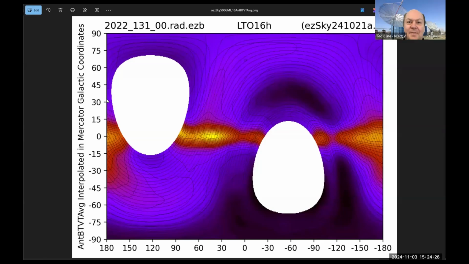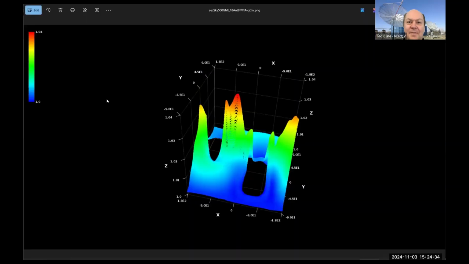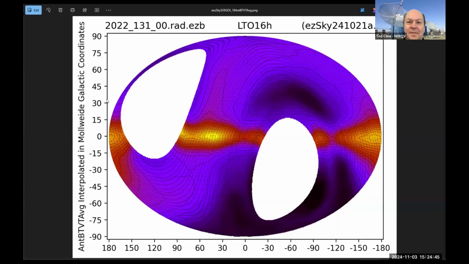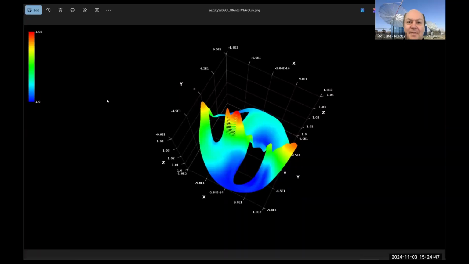Here's another plot. Sure enough, a nice big square galactic plot. And if you plot it in 3D, I suppose it kind of comes out with some shapes with some big bumps. That's supposed to be kind of an arch going from left to right. The same plot can also be done in this Mulvida presentation, and it can be plotted in 3D as well. But there's more, I suppose.